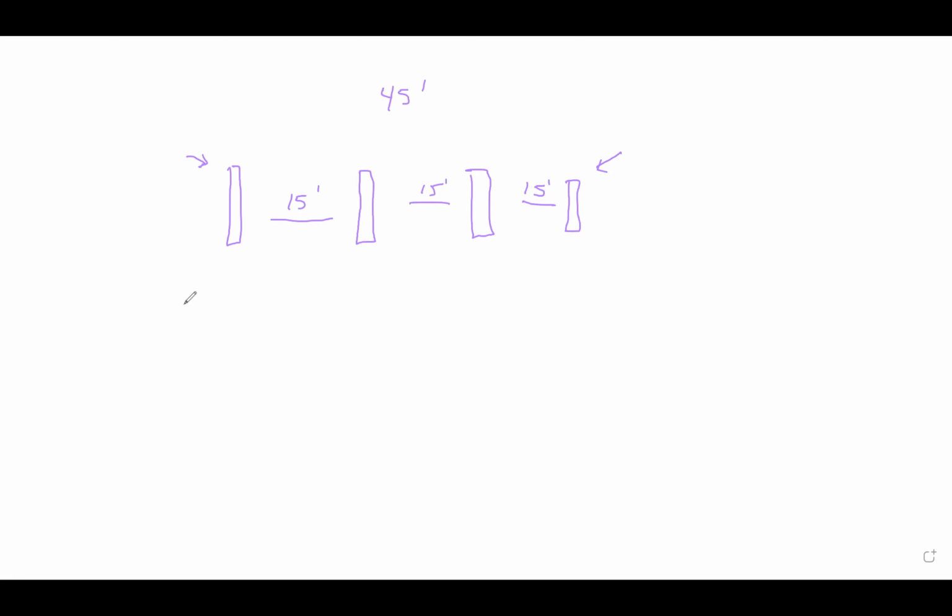So if I had in my problem, and your numbers may be different, it said I had 2,355 feet and I had 15-foot sections. Okay, so this is the number, 15-foot sections. When I divided 2,355 divided by 15, okay, I got 157. So I'm going to have 157 of these sections.